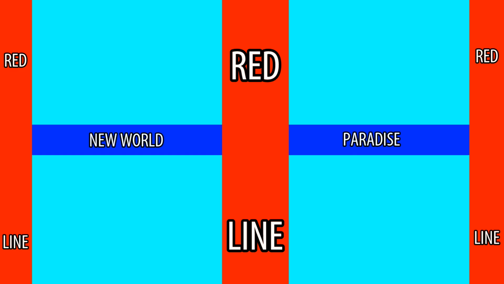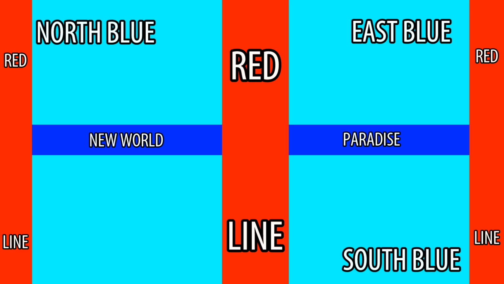So that's the basic idea we have going on here, but there's also some other things I have to point out. For one thing, you notice that the world is now split into 4 different seas, or oceans. These are referred to as the East Blue, the South Blue, the North Blue, and the West Blue. These are the seas where most of the citizens in the One Piece universe live. Remember, most of the story takes place on the Grand Line, but compared to the rest of the world, the Grand Line is a very small percentage of the total world's surface size.